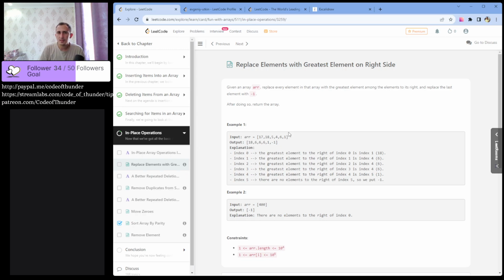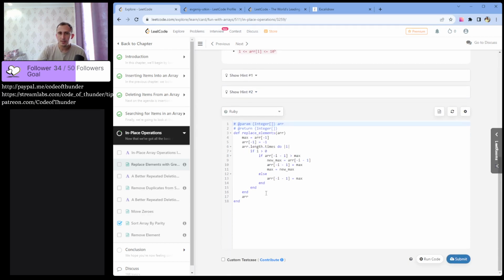And replace the last element with -1. Let's start from the end. Oh, and it's also solved. Did I start from the end? Yes, I started from the end.